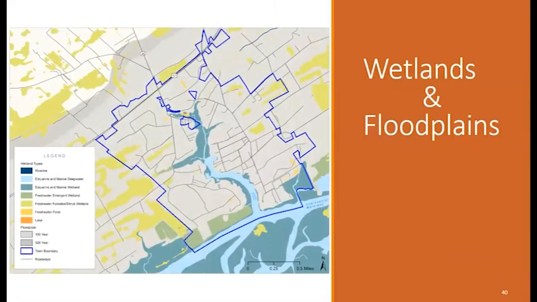Here we're showing the wetlands and floodplains. Much of the town's culture and sense of place is derived from its proximity to the ocean and the connected water bodies, which includes lakes, the creek and inlets, and a variety of wetland types. Also worth noting here, the floodplain area, which we can see the entire town is enveloped in this 100-year floodplain.